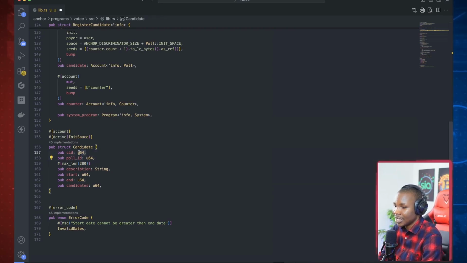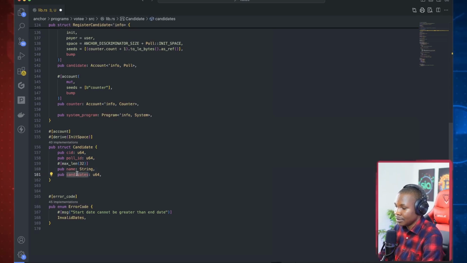It has its own ID as well, so that you can differentiate it from other candidates. A candidate has a name, and this name I'm going to give a max length of 32. And a candidate has a number of votes, the number of votes that people have given to him, so we'll call it votes. These are the information that a candidate entails.